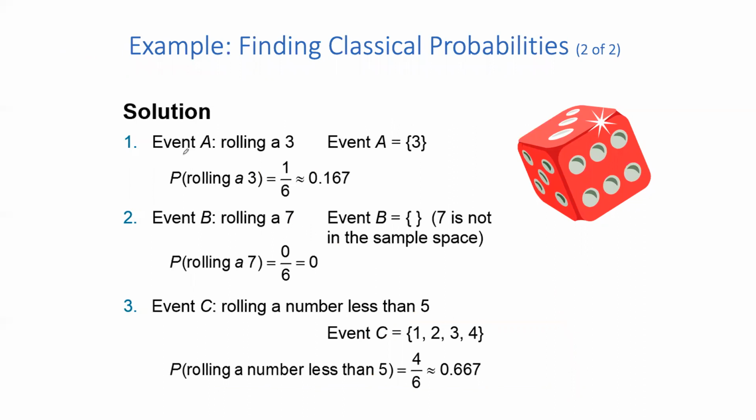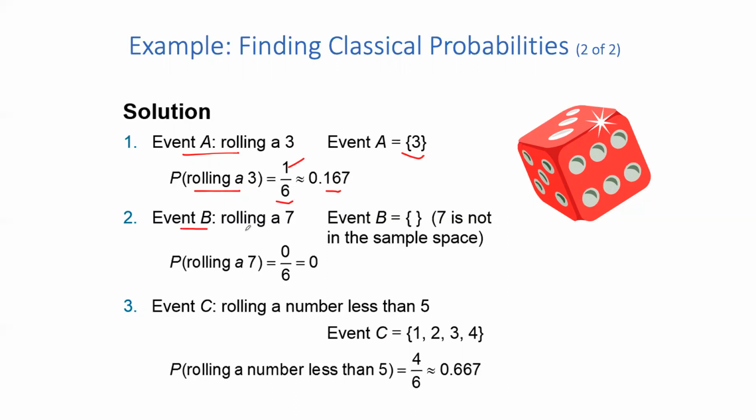Okay. So consider event A, rolling a 3. How many outcomes of the sample space can satisfy the conditions of this? There's only one. If I see a 3 show up on the die roll, then I say event A has happened. Otherwise, event A has not happened. So what is the probability of rolling a 3? Out of the 6 possible outcomes, only one of them satisfies the conditions of my event. So the probability of rolling a 3 is 1 over 6 or 0.167. And if you multiply this by 100%, you can also express this in percentage terms. So there's a 16.7% probability that when I roll a die, it shows up as a 3. Okay?